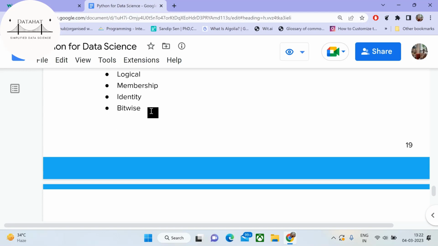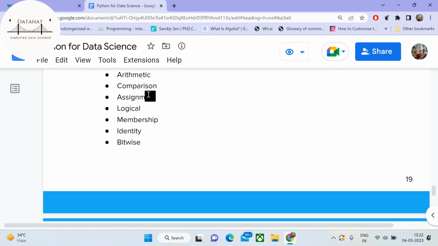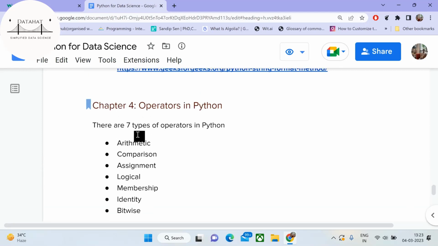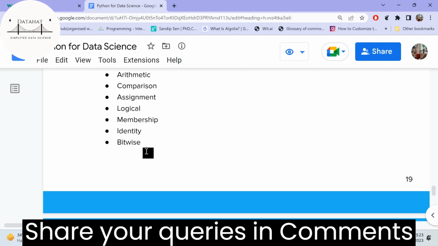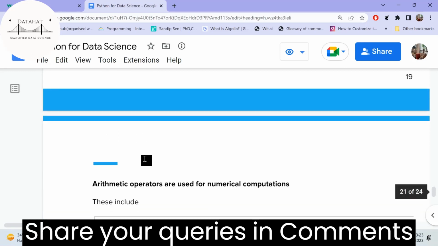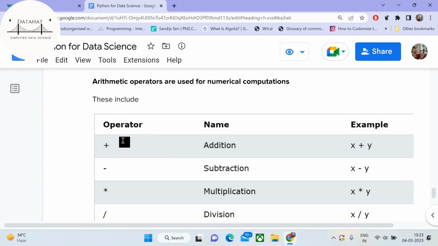Bitwise operators are a special type of operator which operate on binary values. All the other operators operate on the actual values, or the Unicode characters or the ASCII values, the ones we understand as humans. However, bitwise operators operate on the level of binary values. We shall not dive very deep into bitwise operators because that is not the scope of our tutorial, but I will provide you a reference where you can go and read more. If you have any questions or queries, feel free to drop them in the comments.